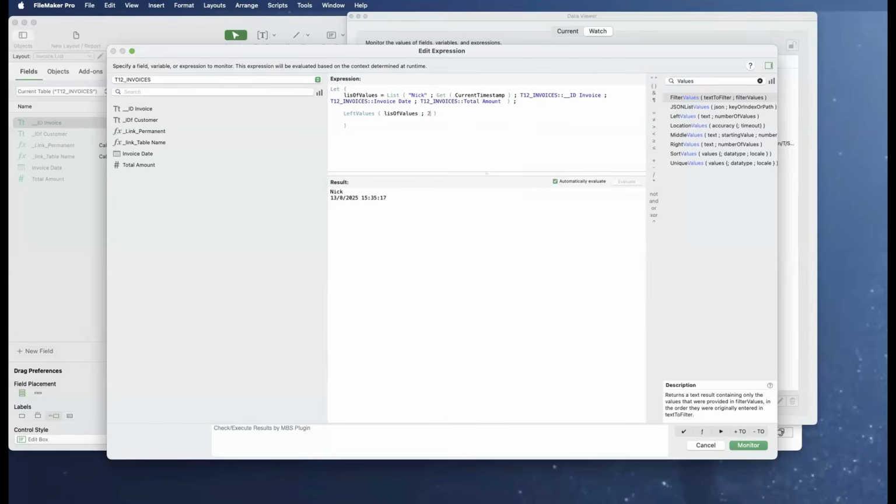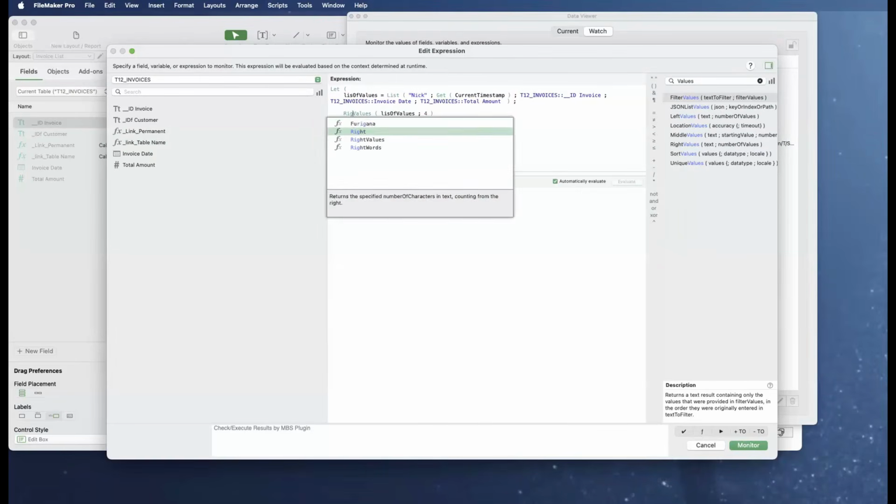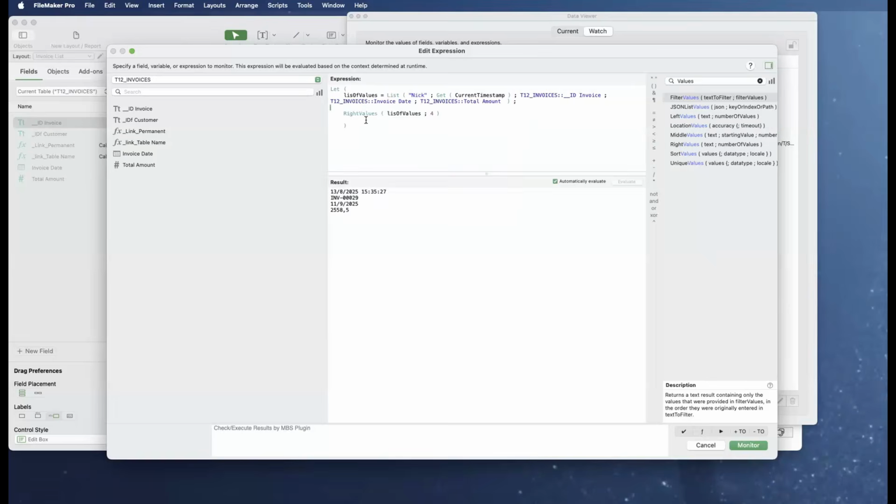I want the 2 first, the 3 first, the 4 first, right? Left value. Then we have the right value, which is on the other side. If I want the first, that would be the last value, right? The 2 last, the 3 last, okay?